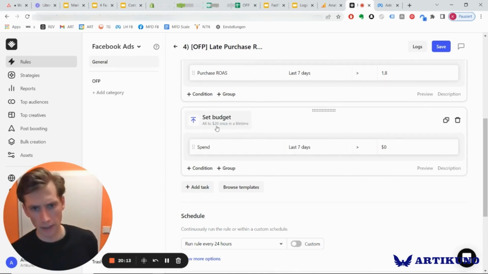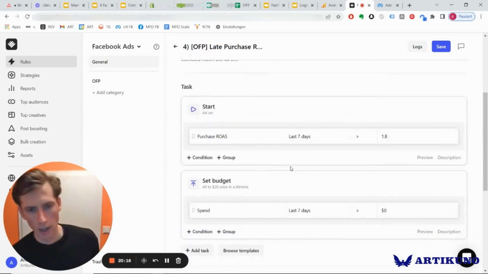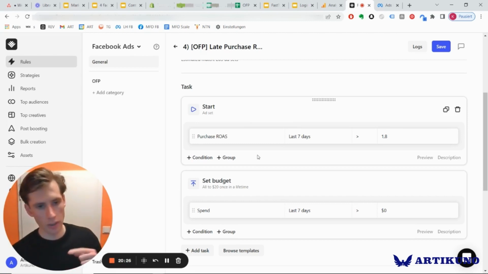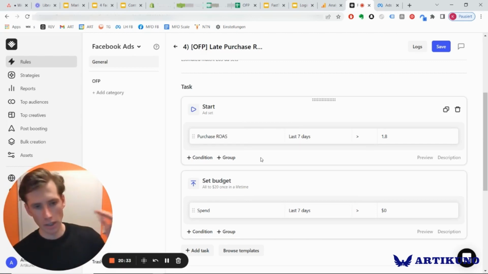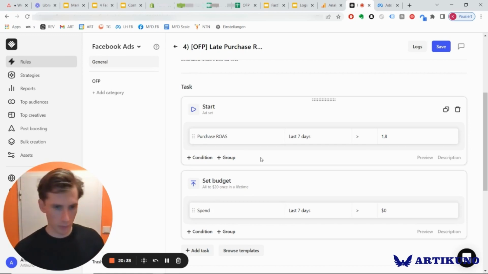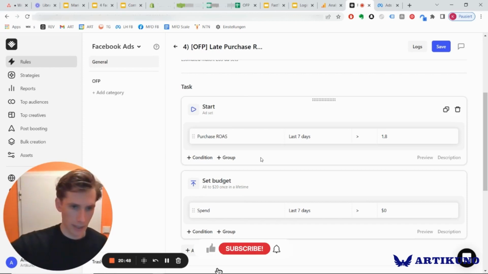to $20. For some reason, it sounds very low, but I think the idea there was that for some ad sets that had an extremely high budget, you don't want to just relaunch them again because then you're just relaunching a bunch of ad sets at different budget levels, which you're not in control of. So what we do is we say, fine, if an ad set was profitable, it got shut down, and then we want to relaunch it, we just always start at the base level of $20 a day. And then all the other rules start kicking in after that, right?